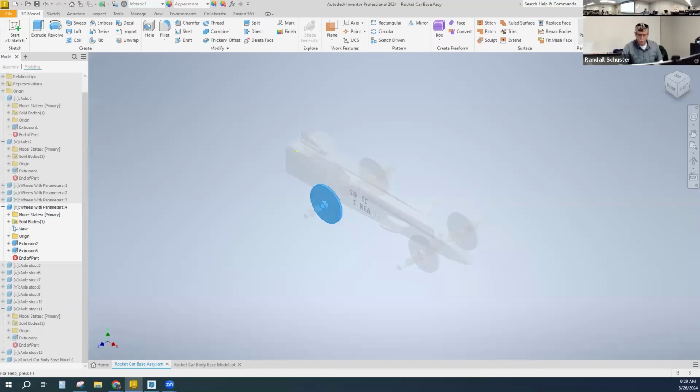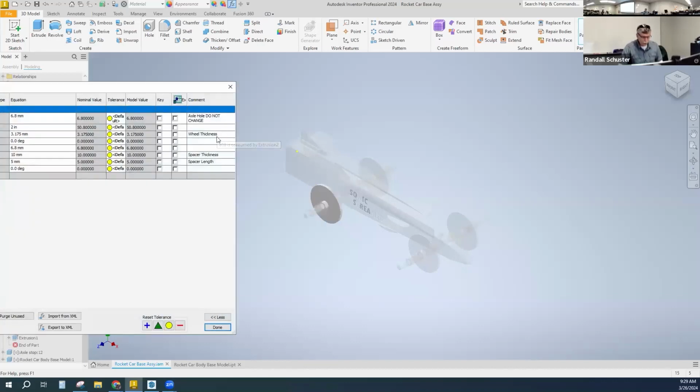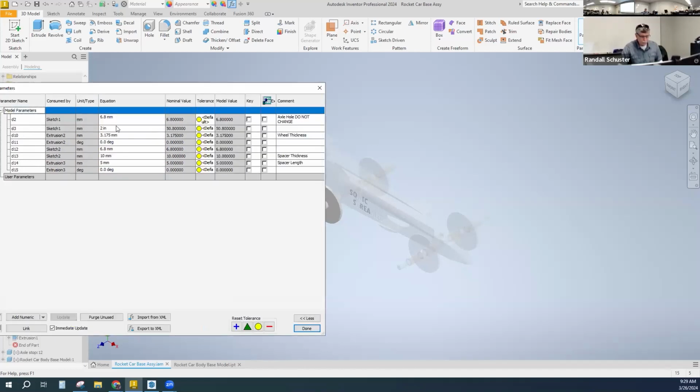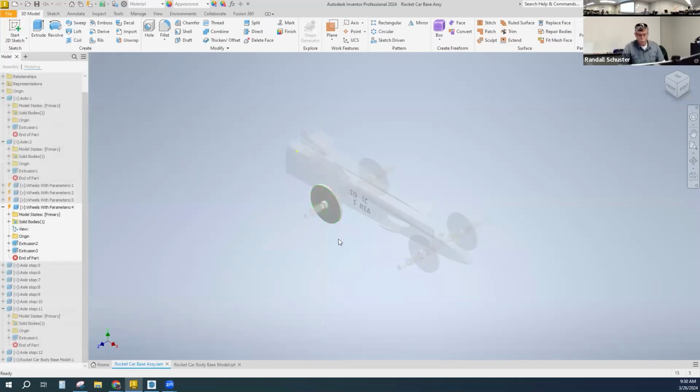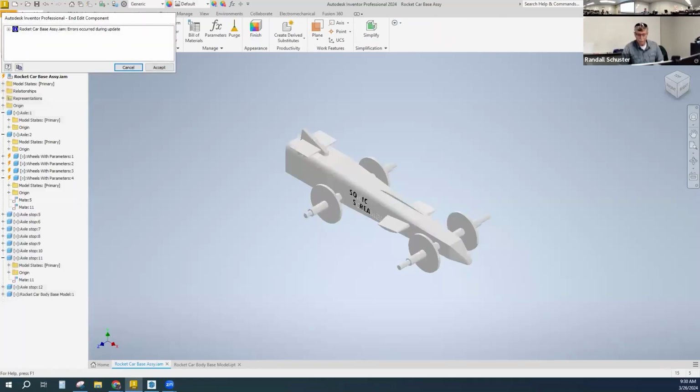And I'm going to go to my parameters for the wheel: thickness, spacer length. He doesn't have the diameter listed on here, but let's just make that diameter bigger. Let's make it 3 and just see what happens. Wouldn't do it. Okay, I'll play around with that. We should be able to make bigger wheels for the back. I'll get that fixed up for you.